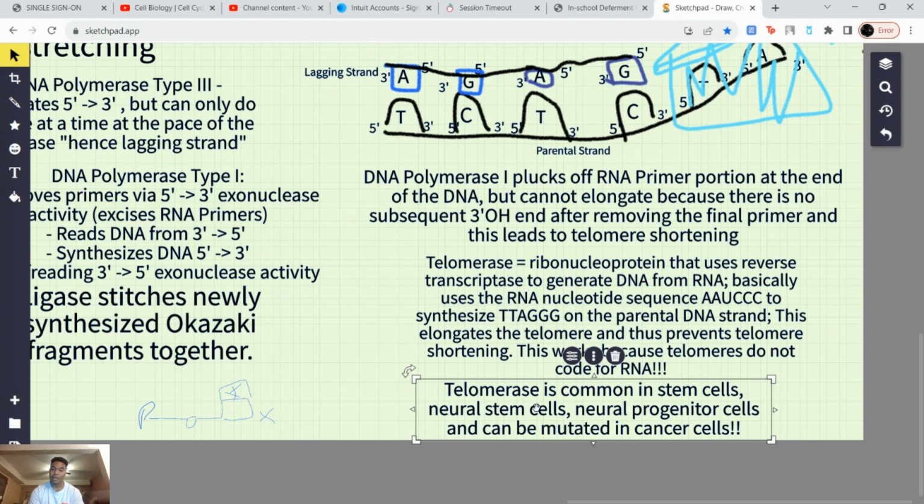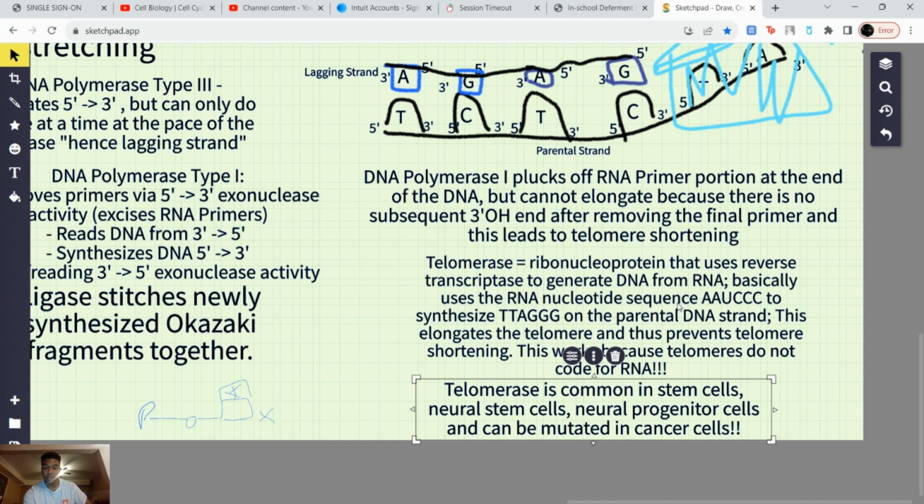So you're generating DNA, which is unique. Because how are you going to, I describe DNA as the secret Krabby Patty formula. How are you going to generate the secret Krabby Patty formula from a copy? Doesn't make sense, but it does. Because telomerase can do it. Anyways, we're staying focused here.